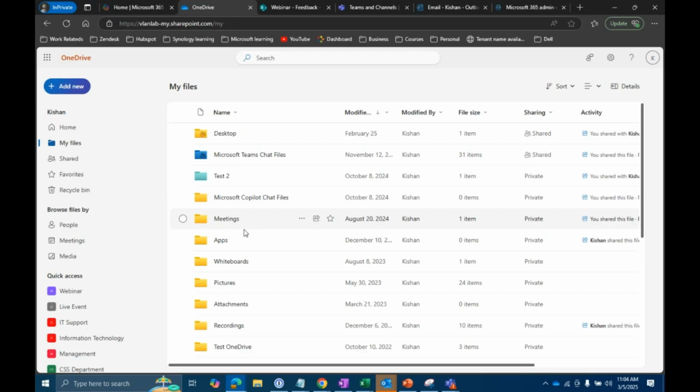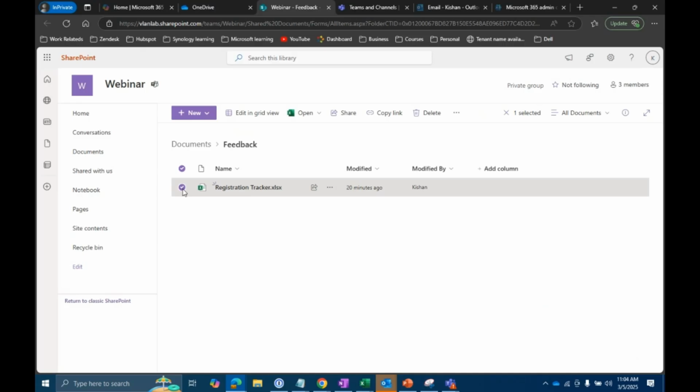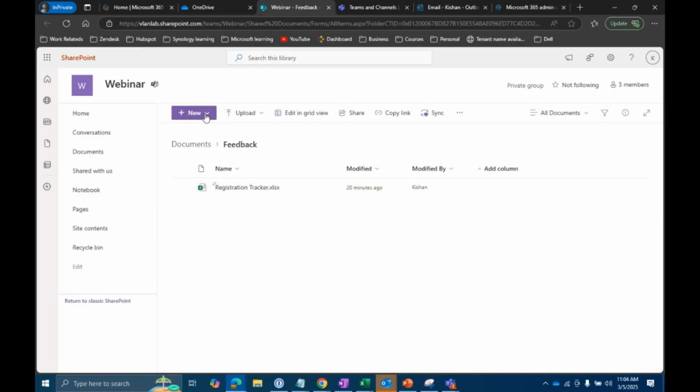Maybe you want everyone to upload a file into the same place, but you don't want them to know what files are uploaded by others. Then you can always use this particular option here. So let's look into SharePoint here. Let's create a folder.